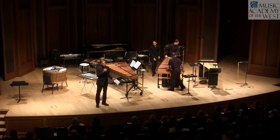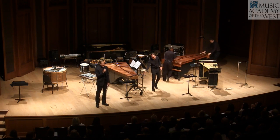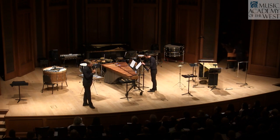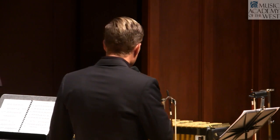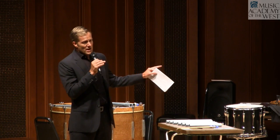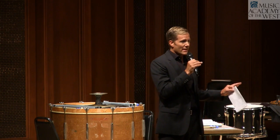An opportunity to really showcase all that percussion can do. And that first piece you heard, "We Follow" by Cedric Lecture, was inspired by a painting with that title by Paul Klee, just a portrait of a woman. It's quite abstract. He uses a lot of very simple fragmented melodies and ostinato, and draws a lot from African balafon, which would be like a xylophone. That's what was behind that first piece.